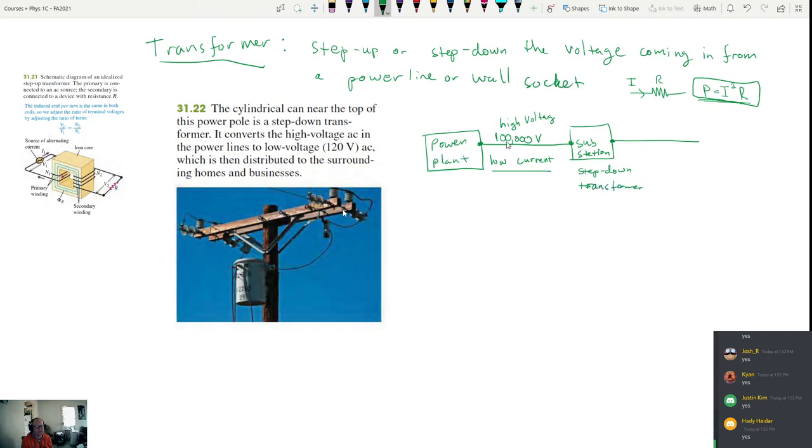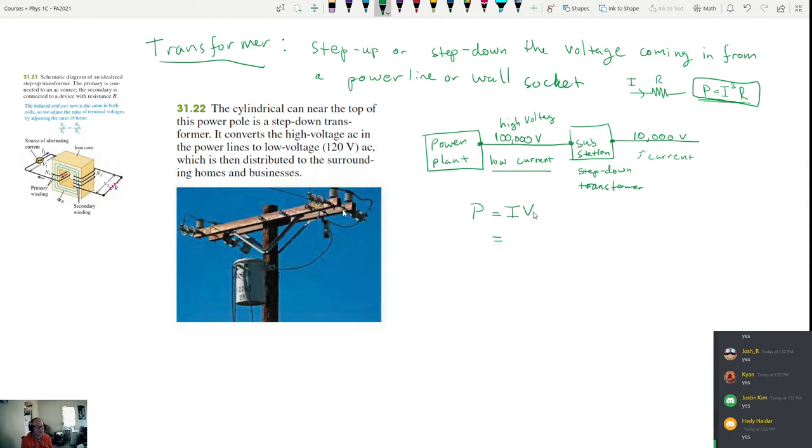And let's say that it goes from 100,000 volts, and now it drops it down by a factor of 10 to 10,000 volts. So now we're still at pretty high voltage, but still reasonably low current. The current is now going to have to go up, so higher current, just because if the voltage goes down, the current is going to have to go up. When we transmit the energy along these lines, we can't violate this rule. The power has to be equal to I times V, right?